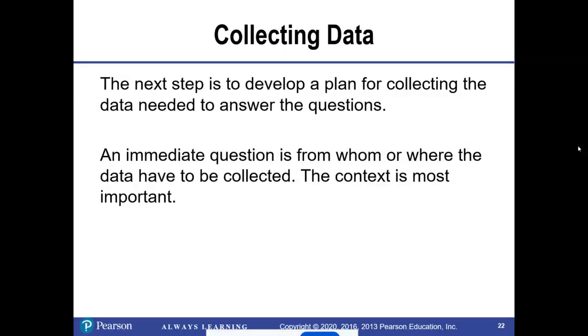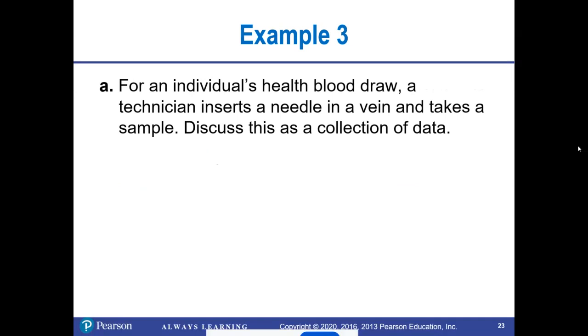Okay, next let's look in more detail at collecting data. The next step is to develop a plan for collecting the data needed to answer the questions. An immediate question is from whom or where the data have to be collected. The context is most important. Okay. So in this example, for an individual's health blood draw, a technician inserts a needle in a vein and takes a sample. Discuss this as a collection of data.